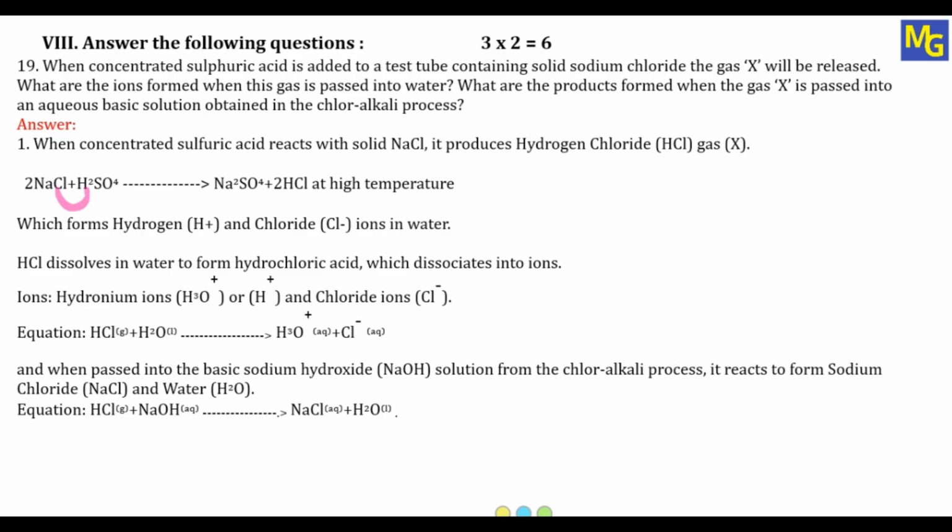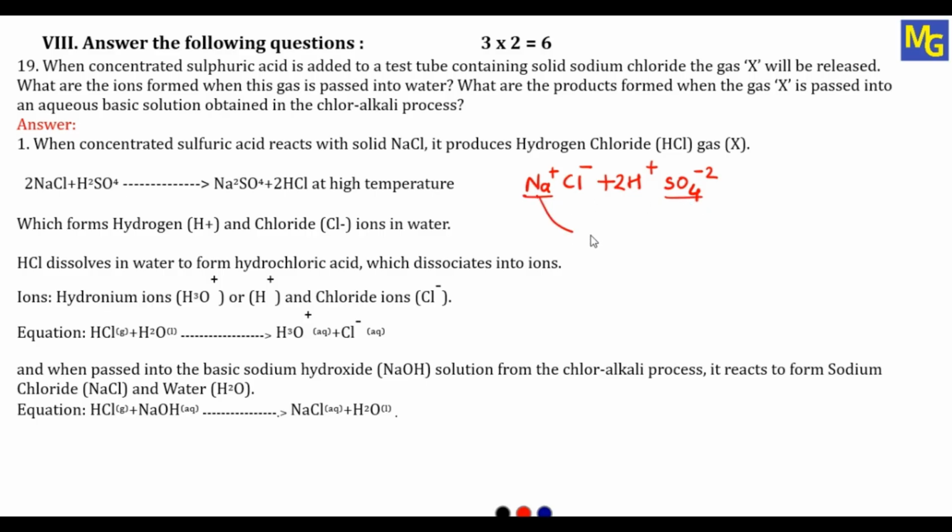So the same reaction we can write in a still simpler way. See here, NaCl is nothing but Na plus and Cl minus. So it has one cation, one anion, and this is going to react with H2SO4. H2SO4 also has cation and anion. H2 means H plus, which is the cation, and with this it has the anion SO4. Now see what happens when we combine these two. Cation of NaCl combines with the anion of H2SO4. So this is cation and this is anion. So these two will combine.